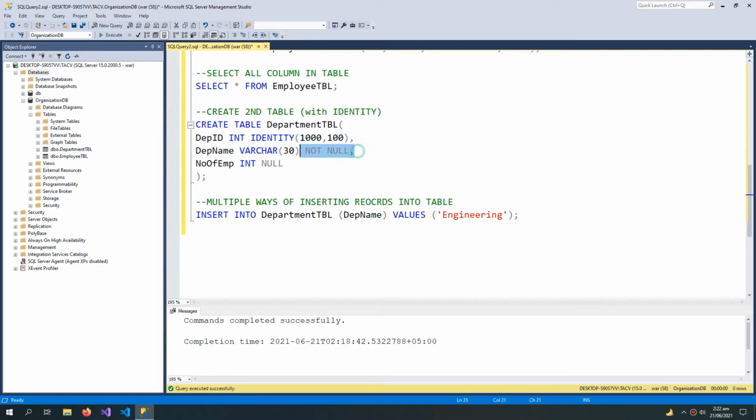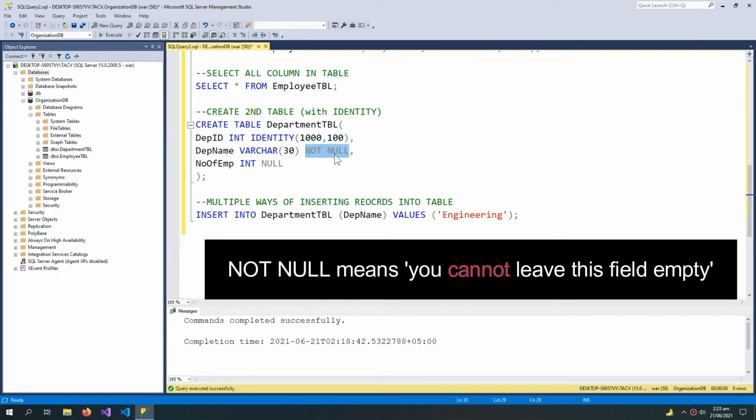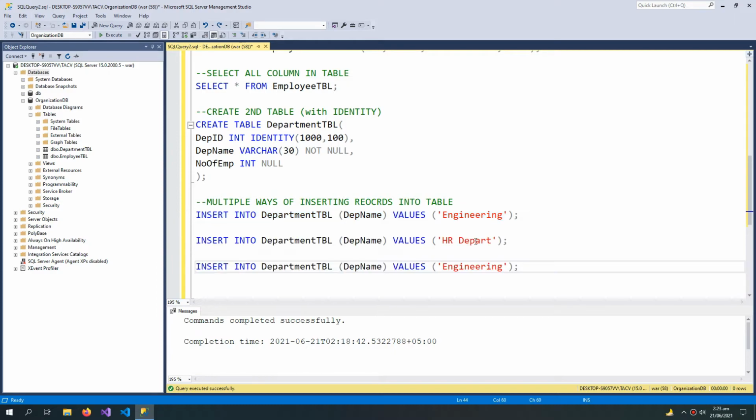However, I have specified the department name because I cannot leave it null or empty, but I can leave my number of employees empty. Same way, I can also specify the number of employees if I want to.